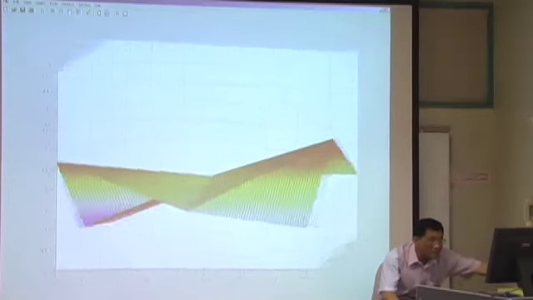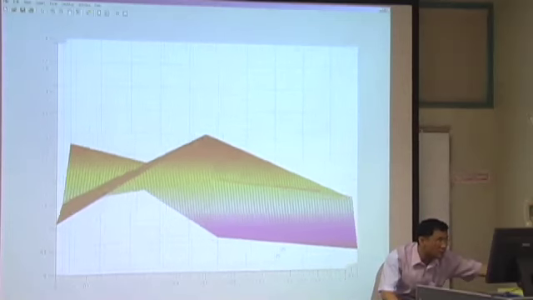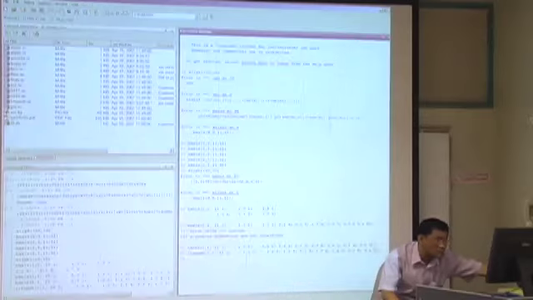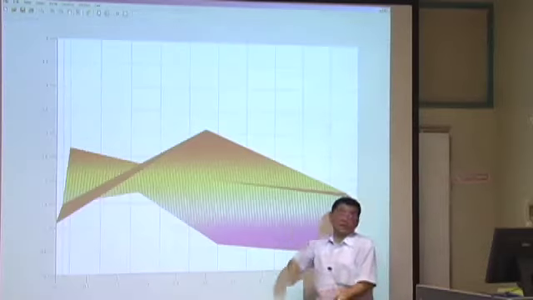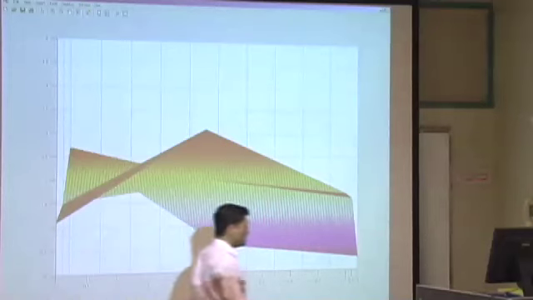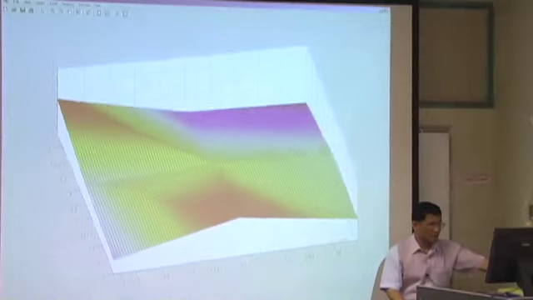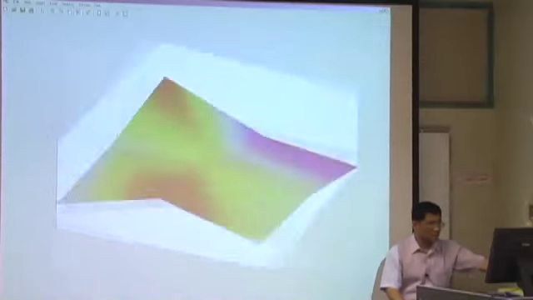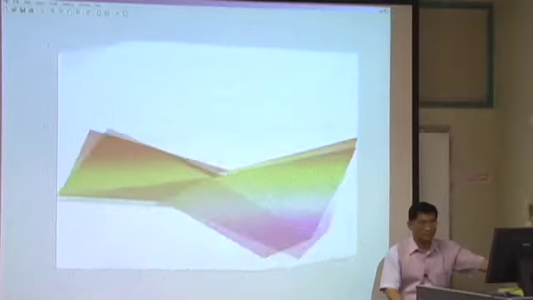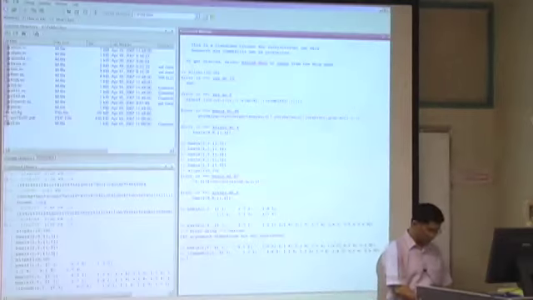And then the next node has about what height? 3.1, right? And as you can see, each node is represented this way. This is nothing but a linear combination. Even with very arbitrary values, once you look at the surface, it looks nice, right? It doesn't look that sharp. So using these things, you can solve a differential equation, and I will show you one example.